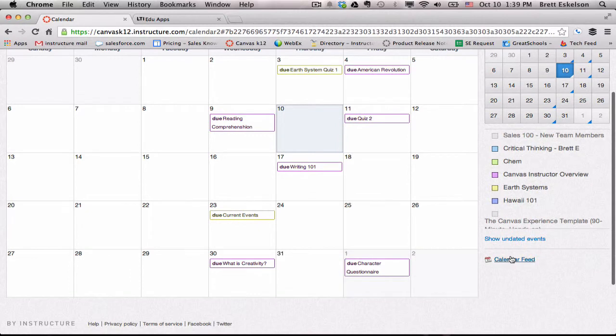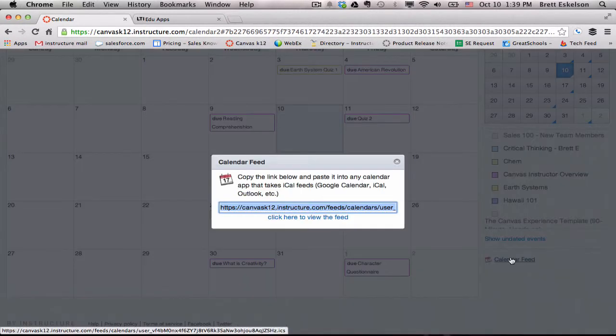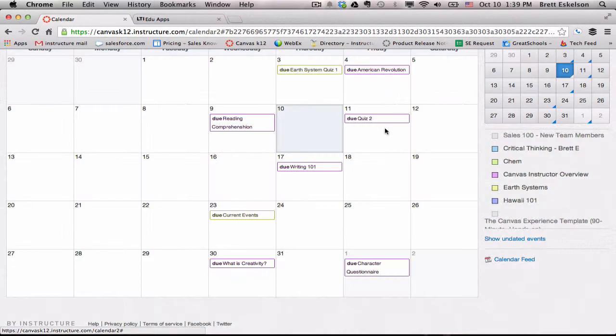I can also feed out this calendar. Maybe you've got this Canvas calendar, but you're already as a school using Google Calendar, or you like your iCal or Outlook or whatever it may be. Well, you can feed this calendar out to those other calendars as well. And so all I do is pull this feed, plug it into my Google Calendar, and then all of these items will show up in that calendar, and it's a live feed. So as adjustments are made in here, depending on that other calendar, how often they pull those RSS feeds, it will automatically adjust and reflect in that external calendar as well.